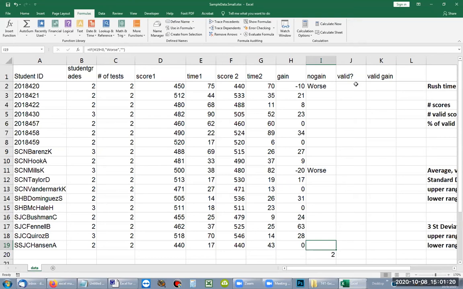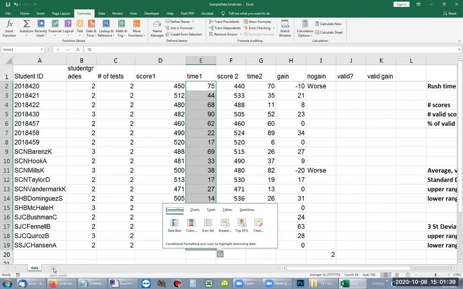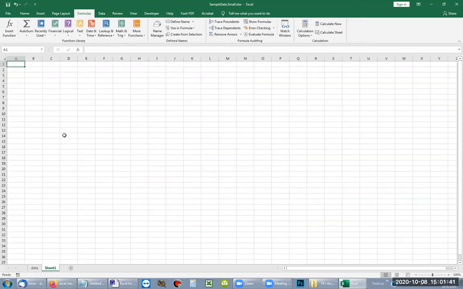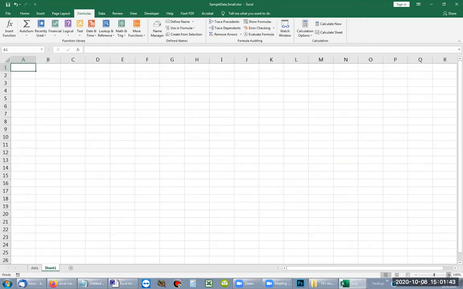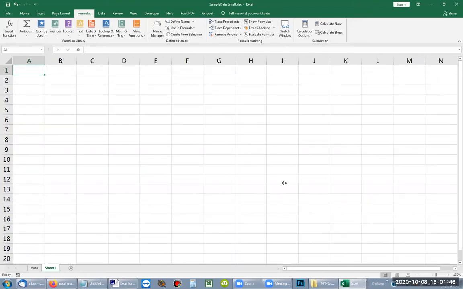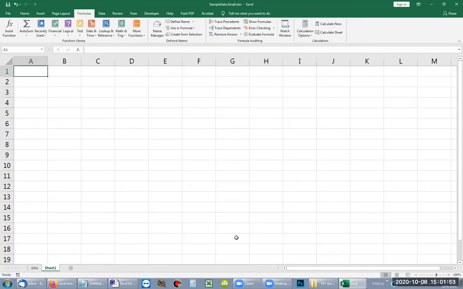So let's say, for example, that in this case, we're only going to have valid scores if they take more than 20 minutes, okay? So let me grab a new sheet over here. I'm down there on the little plus button. So grab a new sheet and blow it up. I have a very large monitor, but I know that a lot of people are probably looking at smaller monitors and laptops. So let me blow it up for you.